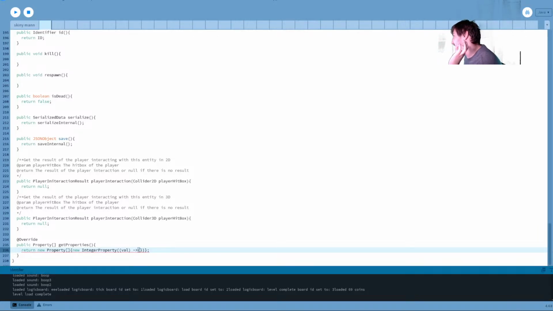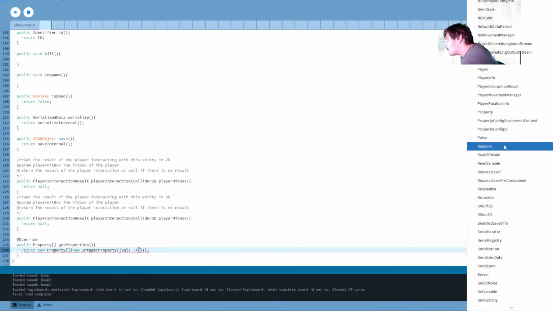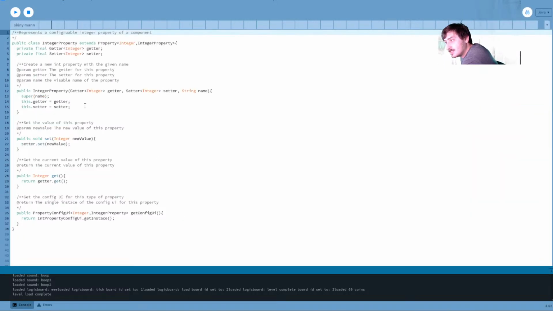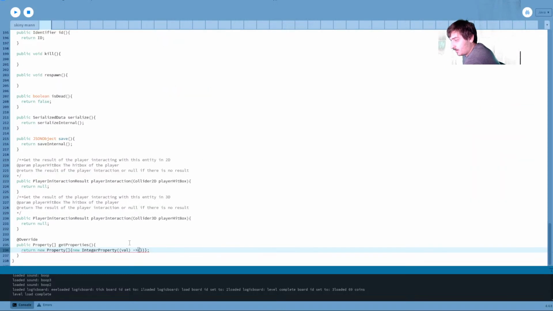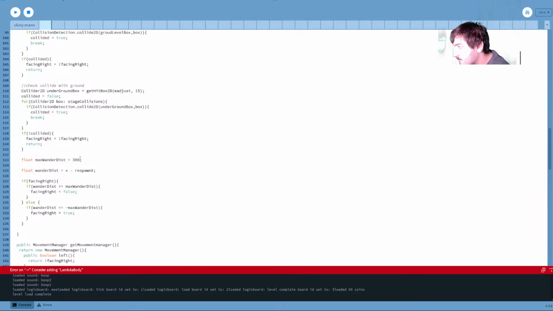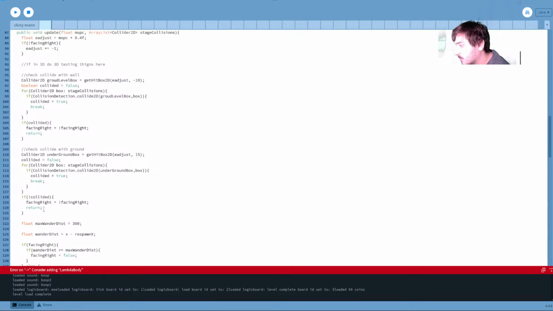I hate processing suggestions here. It's not actually useful. Go find the integer property, and it's getter, setter, then name. So it is the getter, so we'll do that, and to return, I set this as a float. Oh, this is not a class-wide variable.